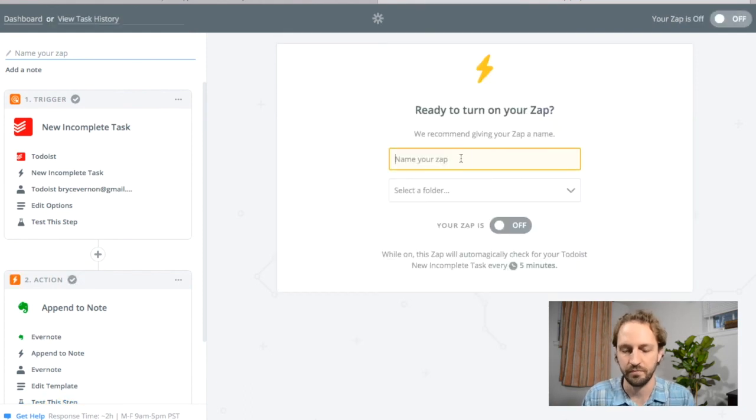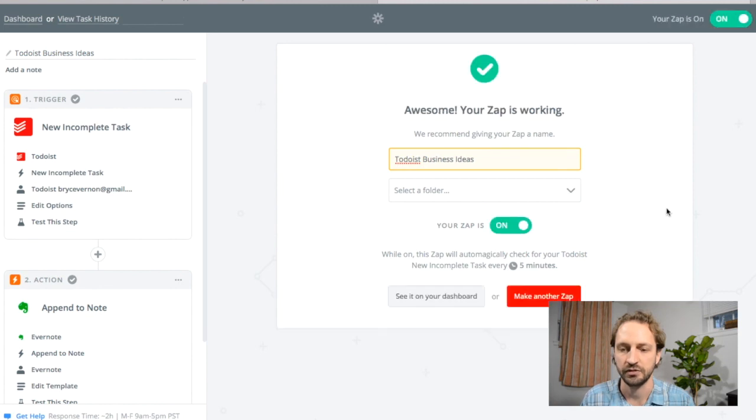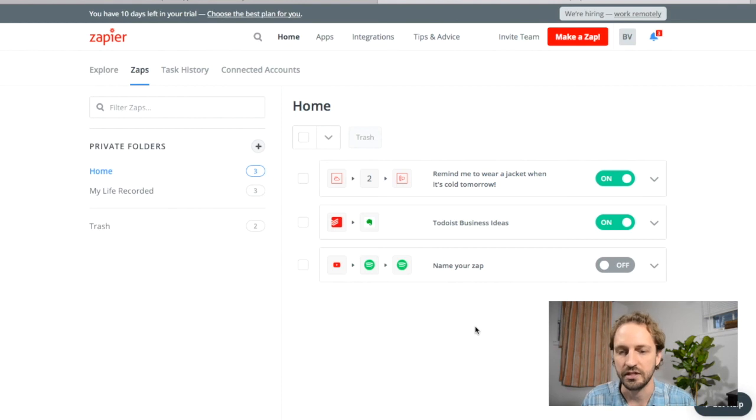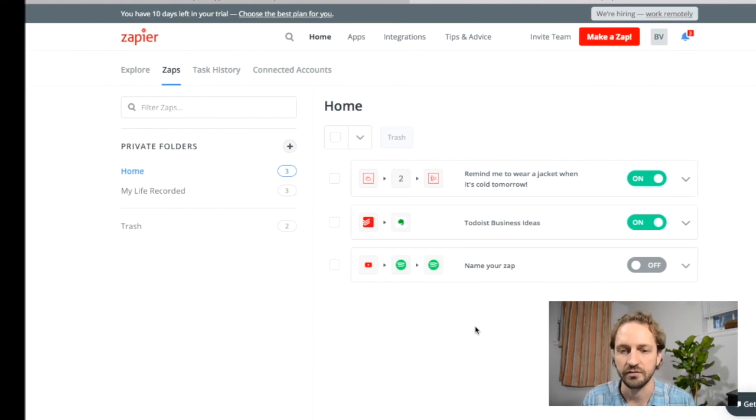Name your Zap, Todoist business ideas. And we'll turn that on. Great. Let's check Evernote real quick and see the example test that went through.